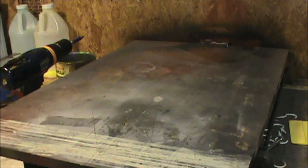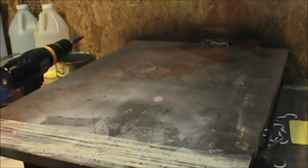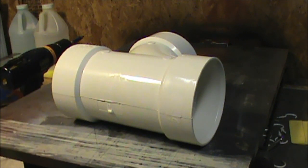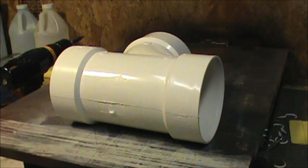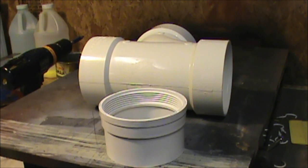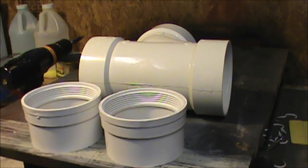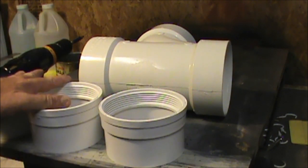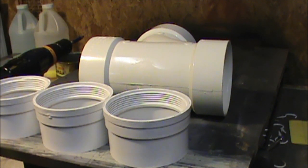I have a mold that's a little bit too big for that one, so today I'm gonna make another one. If you attempt this, all the warnings say don't do it. I'm making one just a little bit bigger — I have a casting that won't fit in the other but will fit in this. Make sure you buy thick wall PVC; if you read the end markings it's rated between 110 and 300 PSI at 140 degrees. I'm using a T-fitting because it's a little bit longer and thicker all the way through, with four female connectors and four end caps.